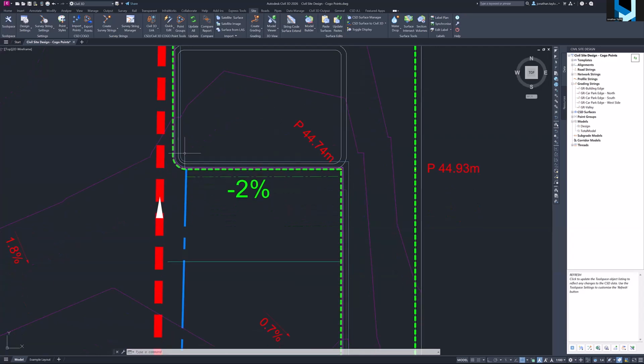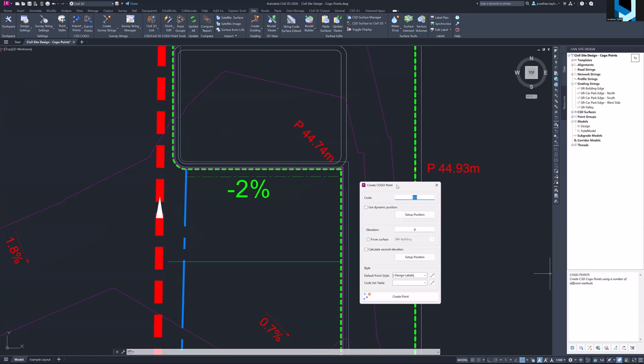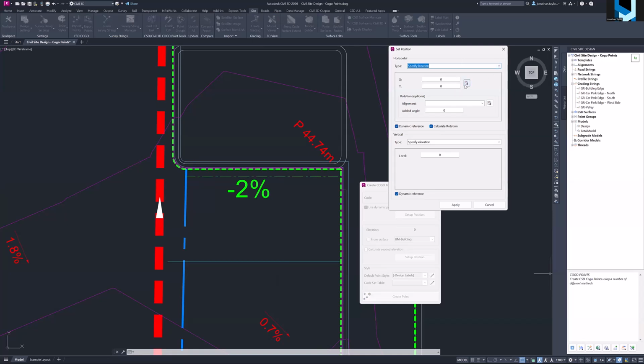What I need to do is create another Cogo point down here and then assign these to the vertical grading editor. So we're going to head back down to the ribbon. I will talk to something called a point group as well, which is where they're all stashed, a little bit later on, but we're just going to create Cogo point. The manual method, on the face of it, may seem like I've got to do this each time, but do bear in mind that it's dynamically referencing your entire design at the moment. So if I go and change this, we'll talk to that in a second. I'm going to click on Use Dynamic Position, Set Up Position. You could just fix this, as we'll see shortly. In fact, I shouldn't steal my own thunder. We'll talk to that option in a second.